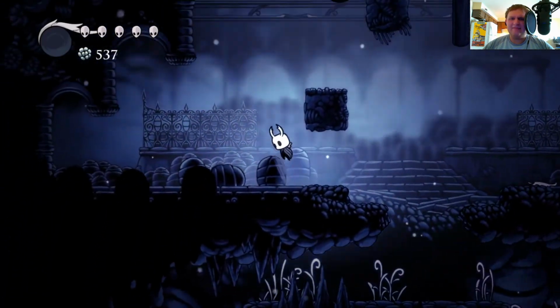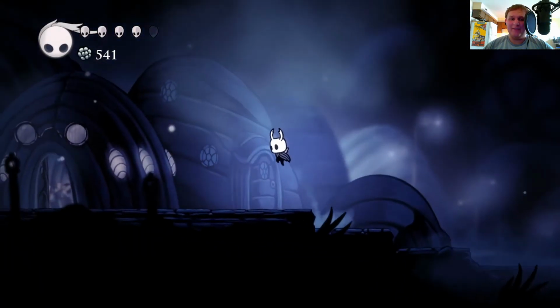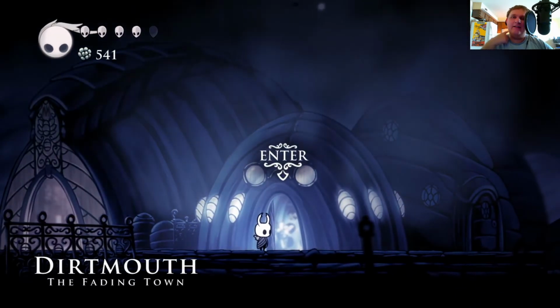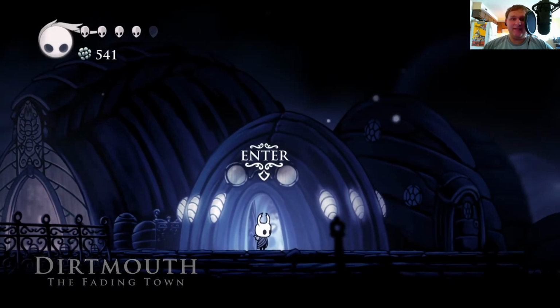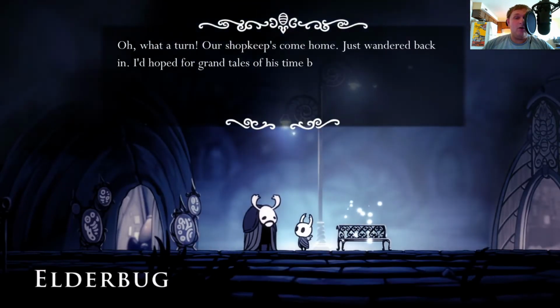Why does it look like somebody left their mask here? That's concerning. And thus we are back in Dirtmouth. Let's go ahead and have a look in here, we're gonna go ahead and purchase the compass, and maybe something else. Madaula. Oh, what a turn.